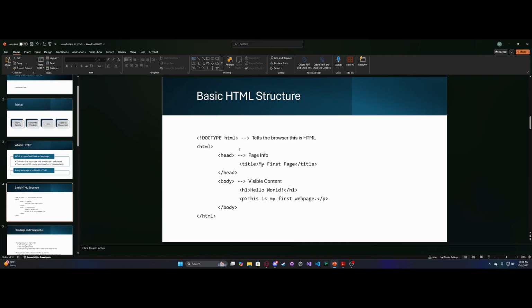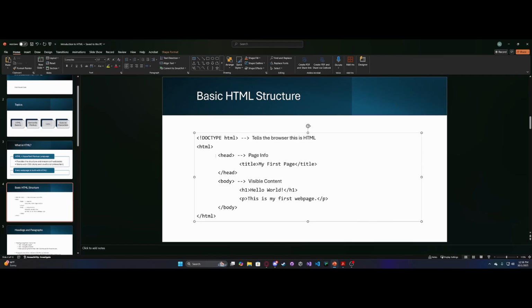So right here up at the top, we can see that in our angle braces are the less than and greater than sign. We have specified the doc type as HTML. And what this does is it tells the browser that this document is HTML. Next, we have HTML tags. So each of these little things in the code here that are within angle braces are called tags or elements. And we have an opening tag and a closing tag for our HTML. So we put all of our HTML within the HTML element.